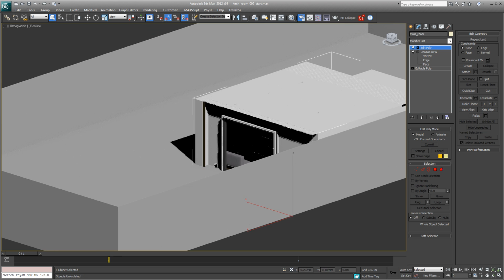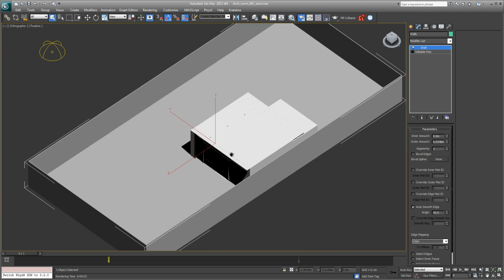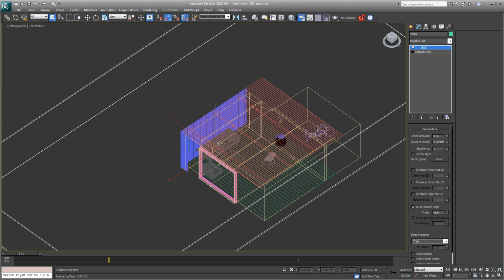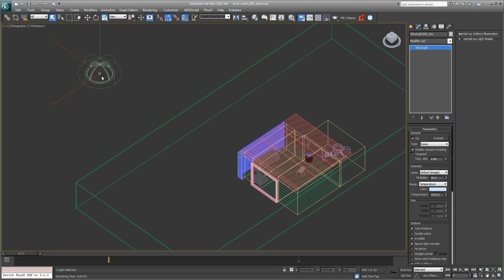I've put that inside some sort of other tray type of thing here, so this maybe represents the walls that would be blocking out other bits of light and things like that. There's not an awful lot else within the scene, just a couple of bits of furniture and some light fittings and stuff like that. In terms of lights, we have one dome light that's lighting pretty much the entire scene. This is our main source of illumination. It's quite bright. That's the value that I need to put in to try and get the amount of illumination I want inside the room.